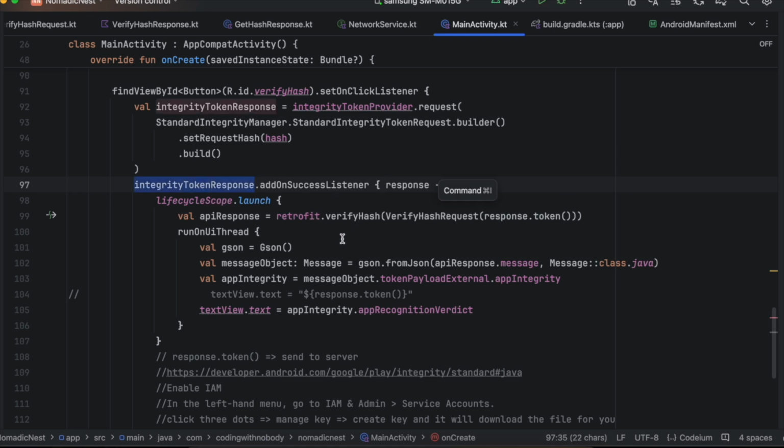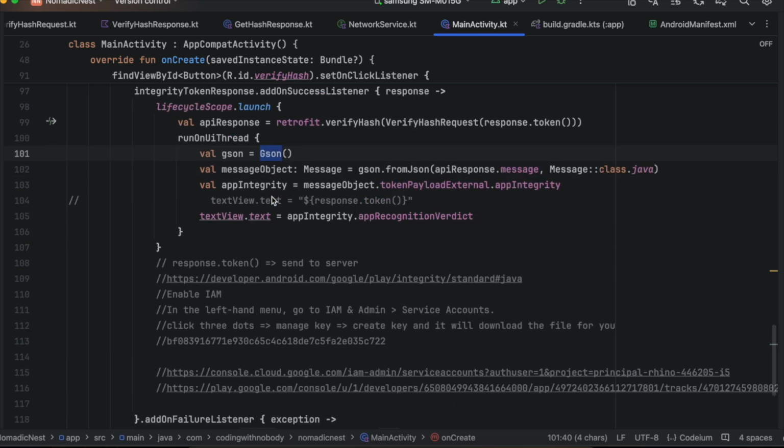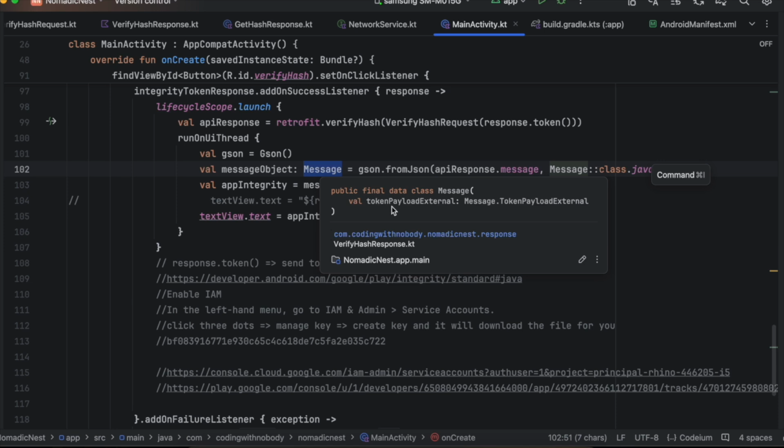So we are passing this token to our post API endpoint, and once we get the response, if you remember, it is in the form of a string, I guess. It is in the form of VerifyHashResponse, which has this message property in the form of a string. So that's why I'm creating a JSON object. Now this message is from this particular data class which we have created. So make sure you have the right import, because there are a lot of message properties or variables in other Android OS libraries as well, so don't get confused.